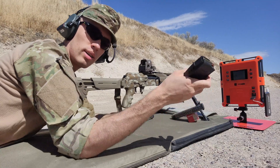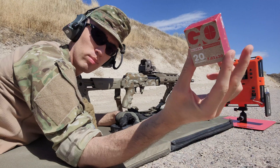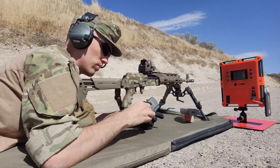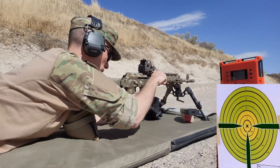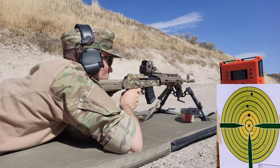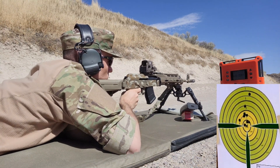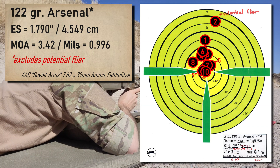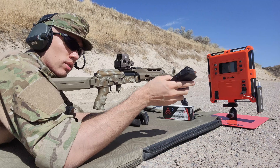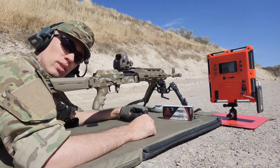The next type of ammo I'm going to be comparing is 122 grain Arsenal Global Ordnance. This stuff here that I have held down with the mag simply because this is all I got in the box — I don't want it to fly away with the mild gusts of wind we have today. Everything's the exact same setup. Last up, I'm going to be doing 10 more rounds of the AAC Soviet Arms — the same stuff as earlier, just a different box. That way we can get more velocities and just see if it's any different.